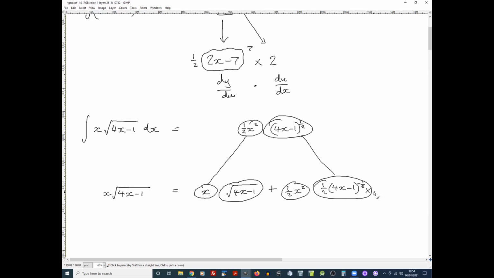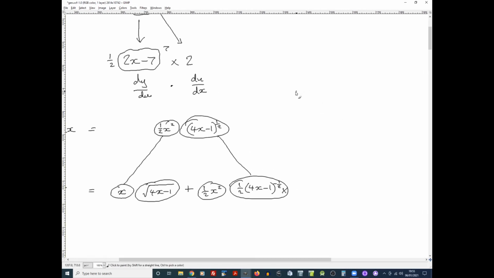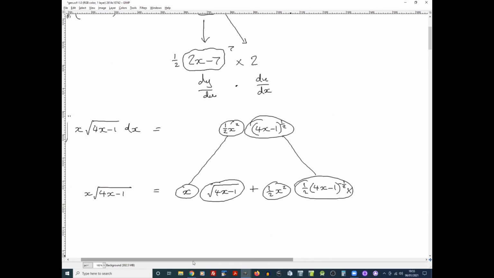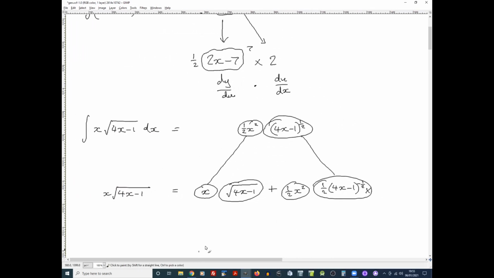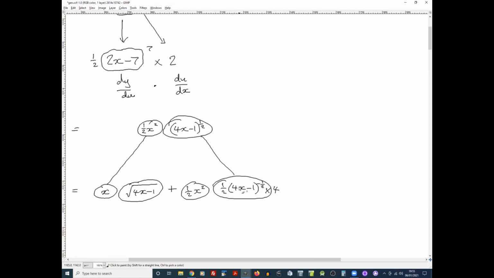No, you've lost me. Have I? So yes, we're differentiating 4x minus 1 to the power of... Oh no, sorry, we're differentiating, aren't we? So it'd be a half times a half, so a quarter. Well, actually, no. Sorry, we'd get 4. We would have to multiply the bottom by 4. That's right. So it would simplify to 2 over the square root, basically. 2 over the square root, yeah. And then so we've got 2 over the square root.